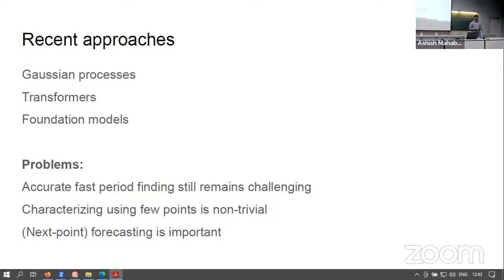The last period sampling is quite low compared to the... Okay. That's where the LLM should really come in. So I didn't mean fast period as in short period, but doing it quickly. Fast finding. So maybe you can switch to the next one meanwhile while there's another question you can check.